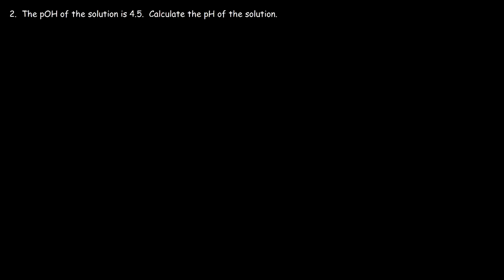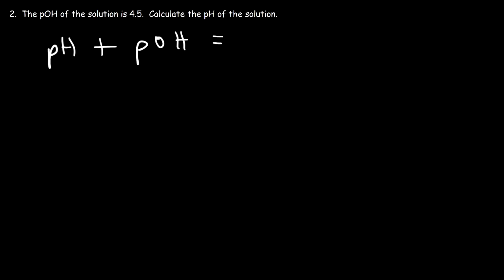Number 2, the pOH of the solution is 4.5. Calculate the pH of the solution. So, that's another simple question. What formula do we need in order to calculate the pH given the pOH? So here's the next equation that you want to write. You should add it to your list of equations for acids and bases.